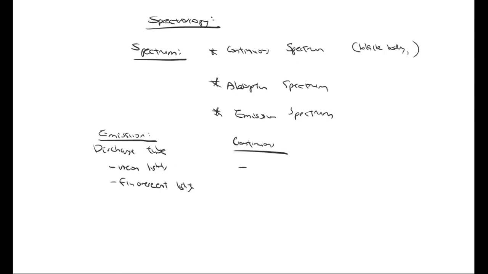Okay, and we will generally consider these things to be continuous. Sometimes they might not strictly be, but we normally talk about sunlight that's reflected. We will often consider it as continuous. Well, that's not strictly true in the sense that the outside of the sun also absorbs, so it's a bit of a mix between continuous and absorption. But your old style incandescent light bulbs would also give off a continuous spectrum.